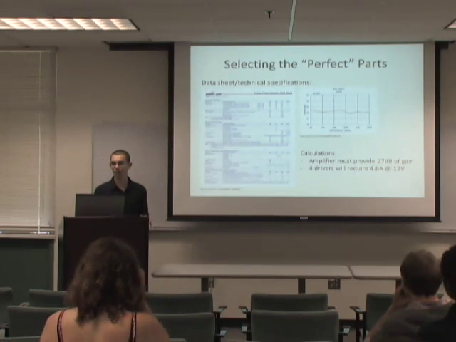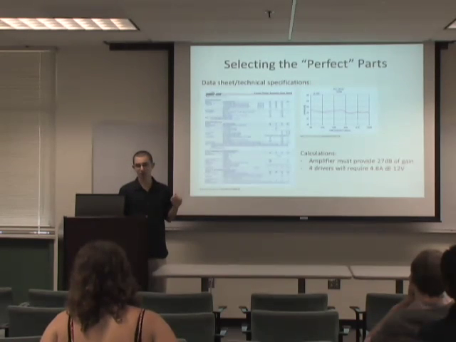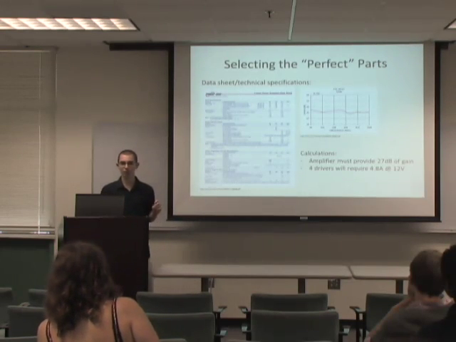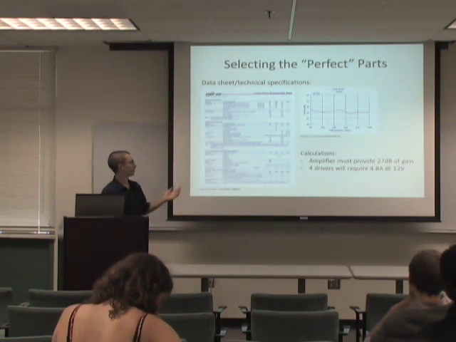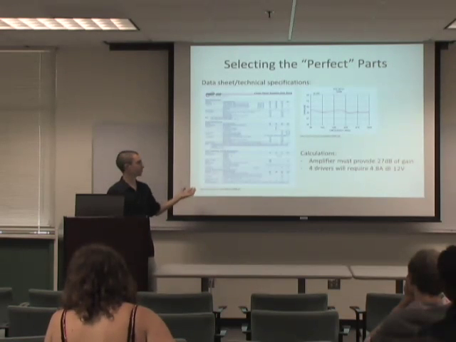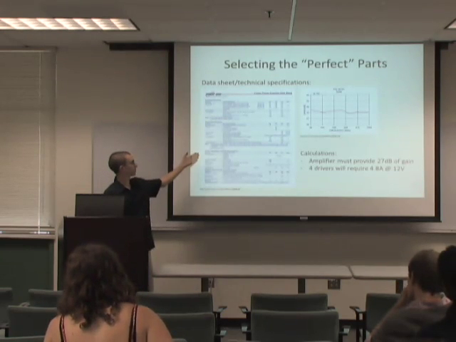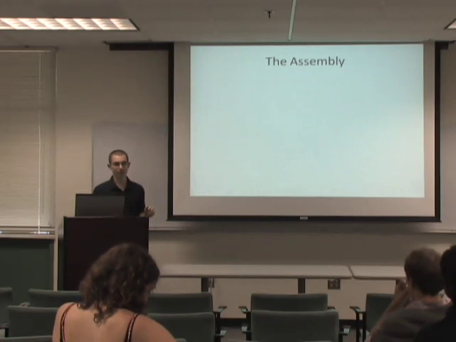You can split up my project into two main parts. The first part I call the internet shopping phase, where I scour the internet amassing parts so that when I assemble them, they'll build a driver that functions as we want it to. But how do I know which part is good, which part won't work? I look at the data sheet, which is a list of the properties of each component. For example, if I'm buying a power supply, I need to make sure that it can supply enough current to all the components in the chassis, which I will look at the data sheet to see if it can do. The second phase is the assembly.